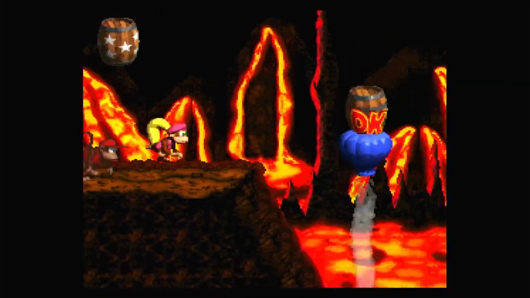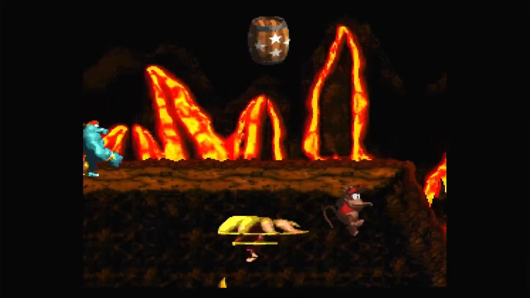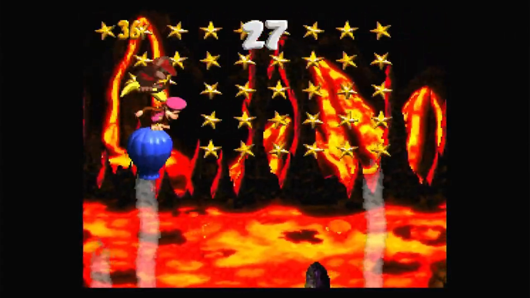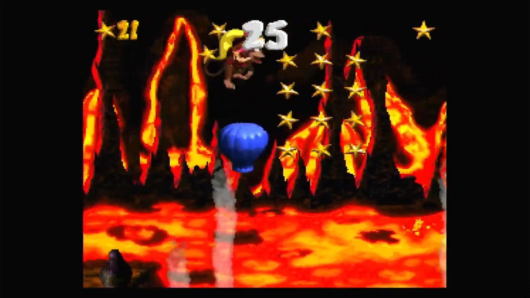Oh, there's a bonus barrel right here. We need to use Dixie's hair. The pretty hair. And then collect the stars. Okay. Donkey Kong. Oh, we can do this. We can just do that.